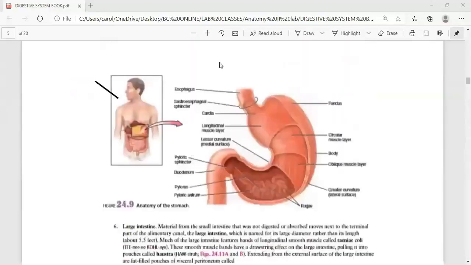So if we look at this figure, we said this is the mouth right there. From the mouth goes into the pharynx, from the pharynx through the esophagus. The esophagus is what continues right here. And from there, you can see that the food goes into the stomach. The stomach, you're going to have different areas, such as the fundus, this greater curvature, lesser curvature. It's going to have muscles in here. You see 1, 2, 3 layers of muscles.